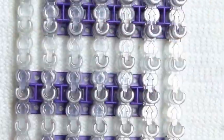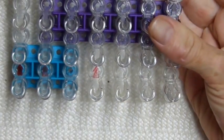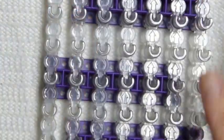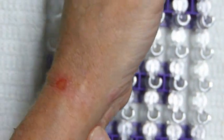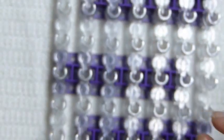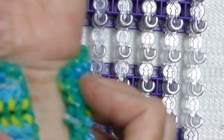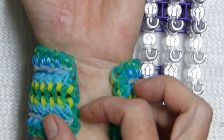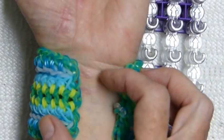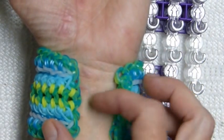So, let's get going. It is 7 bars across, all parallel to each other, and I am doing the full wrap, although, and I will show you, I actually measured my wrist with a tape measure, and it's like 5 3/4 around. This is actually kind of a tight weave, so that's how it looks. So for those of you with larger wrists, you might have to do 2.5 loom lengths if you have that many looms on hand, or a small extension.